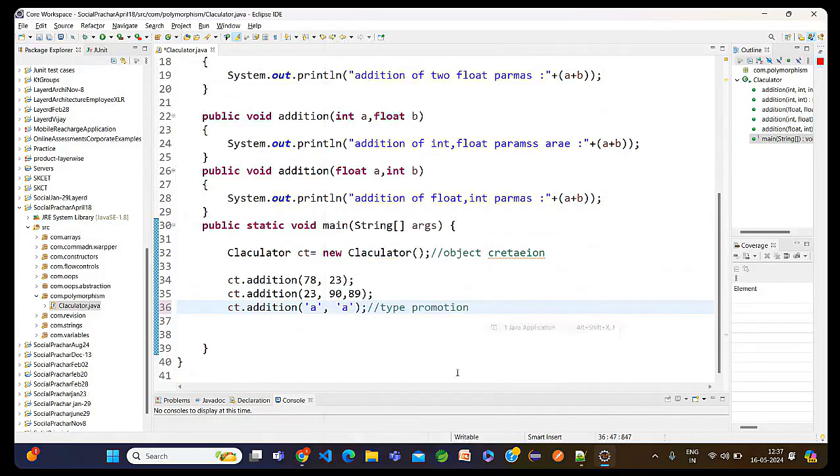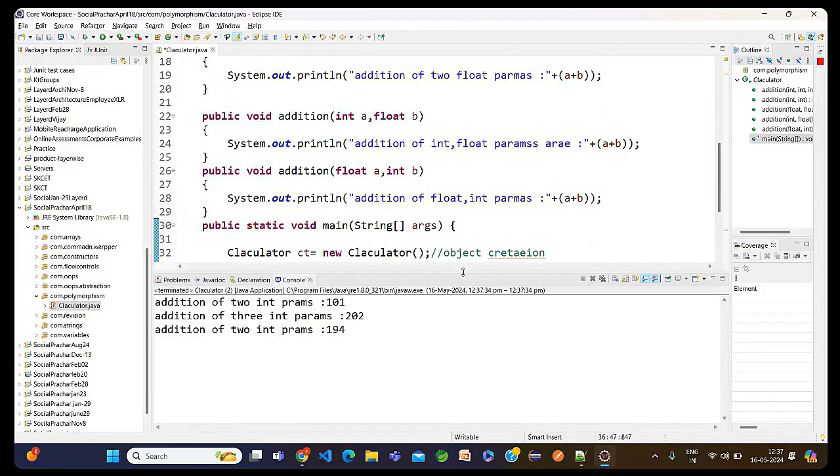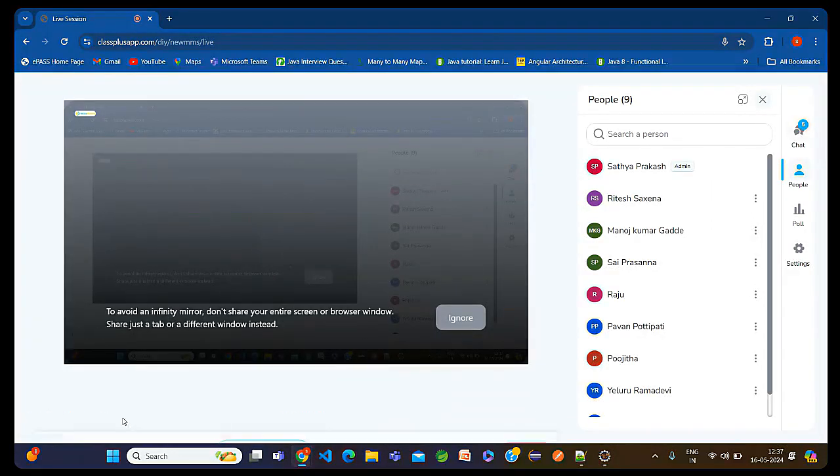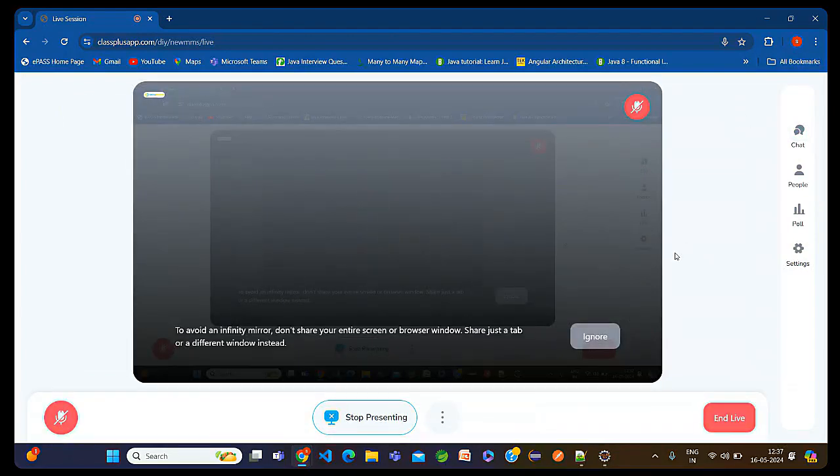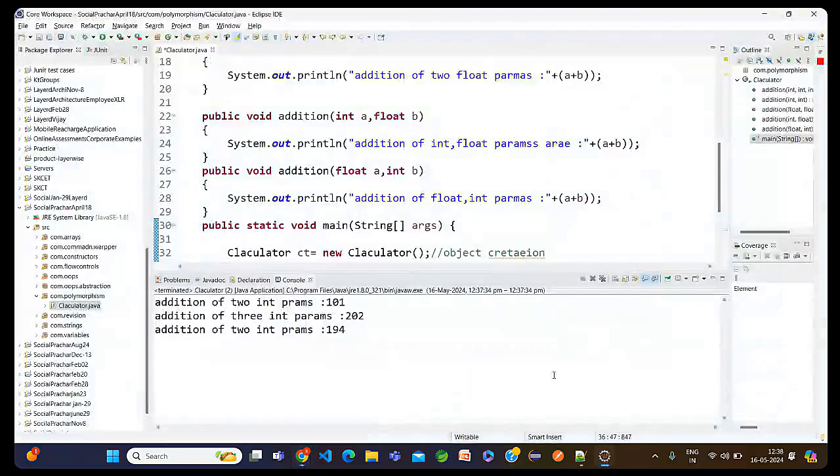Right click, run as Java application. Now we can execute. Did you observe? We got 94.